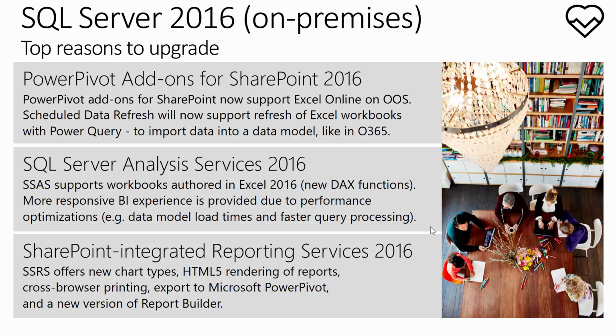SQL Server 2016. So what are the top reasons to upgrade? First of all, the Power Pivot add-ons for SharePoint 2016 are the ones that support Excel Online. The previous versions of Power Pivot for SharePoint do not support Excel Online on top of Office Online Server. Scheduled Data Refresh will now support refresh of Excel workbooks with Power Query. And that is basically bringing the Scheduled Data Refresh on premises on par with the O365 functionality. You can upgrade the data model using Power Query connection strings.